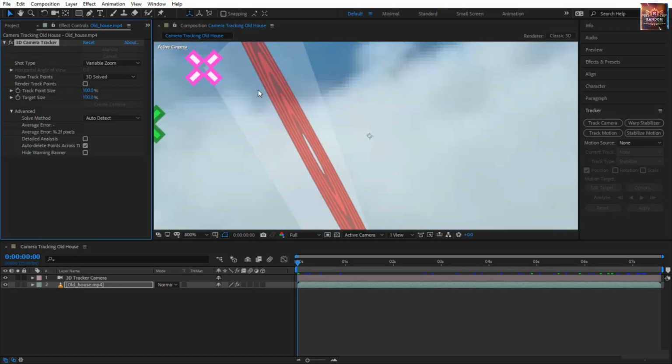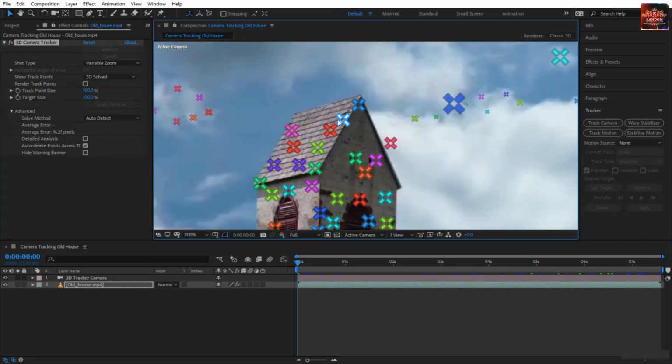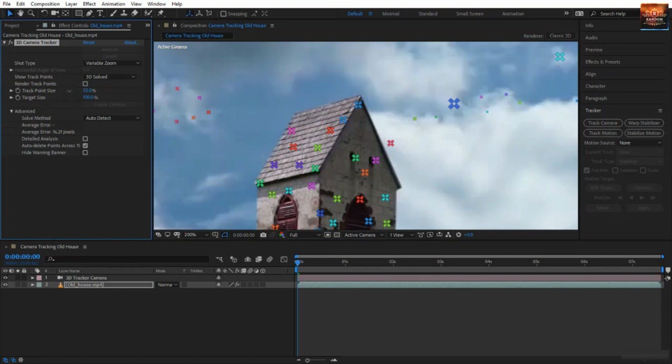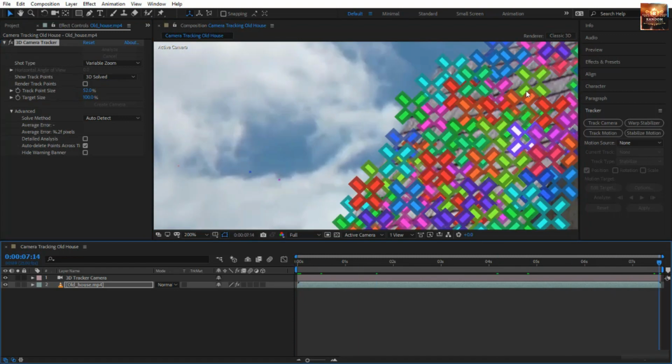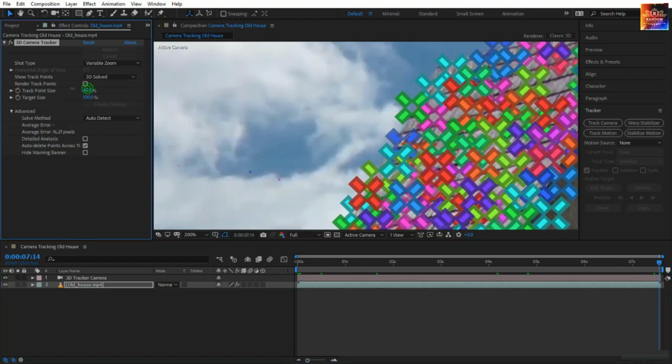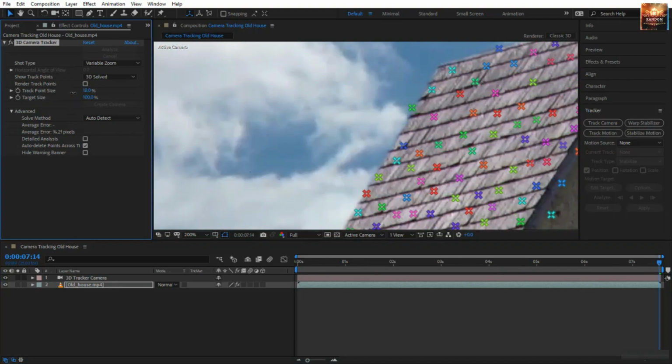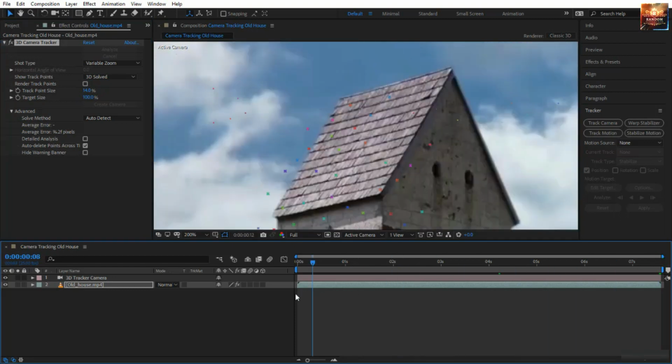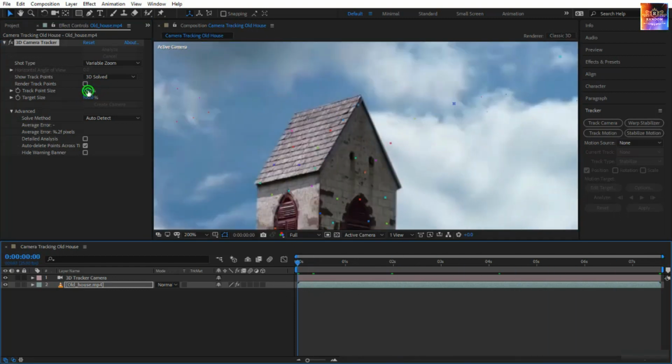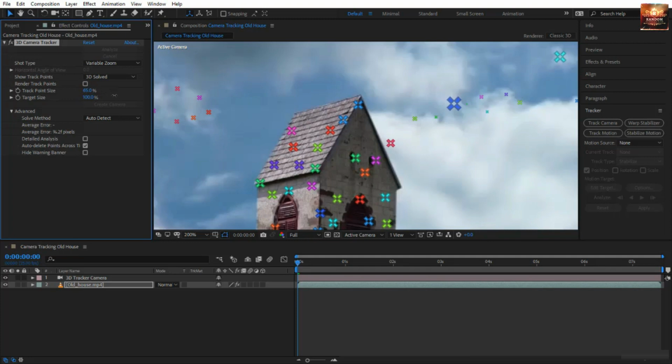Let's zoom in a bit. The track points have become very big. You can come over to the track point size and make them smaller so you can see better. Simple as this, nothing more, nothing less. If you come to the end, they are immense. In fact, you can make them very small, not zero. Okay, here you are. Come back to the beginning and maybe I'll make them bigger. So this is how you play with them.